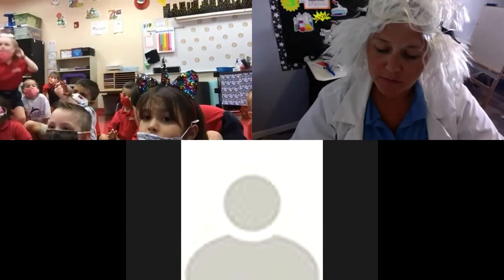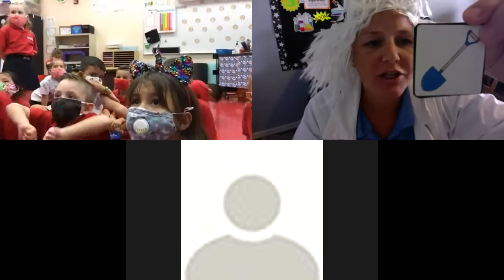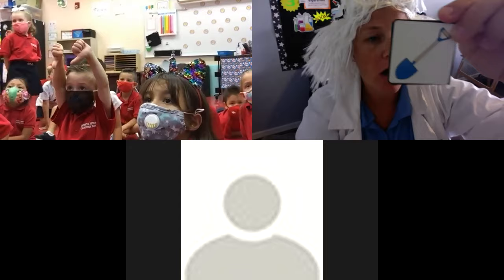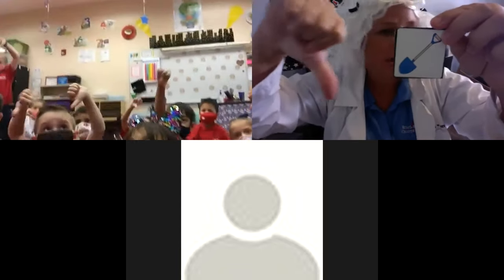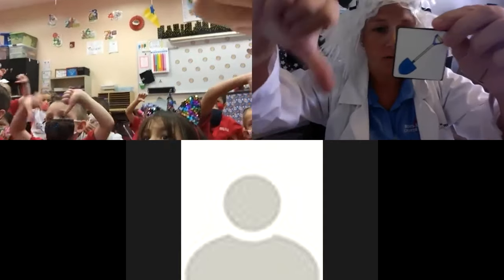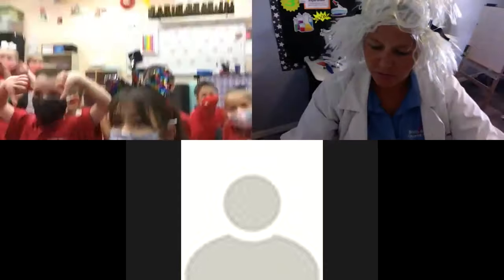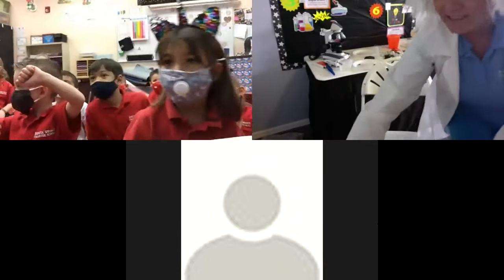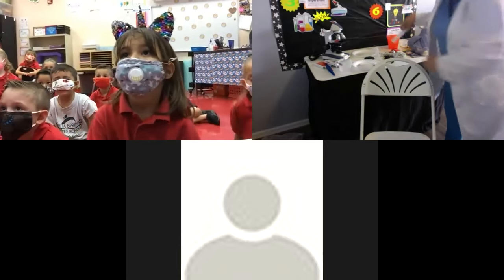Now, this is a shovel. Is that shovel a science tool? Oh, my friend right up front, he says no. Good job. No, this is not a science tool. Someone put that away. Oh, no, we've been using a lot of these, and I'm going to get one right back here. Let's see.